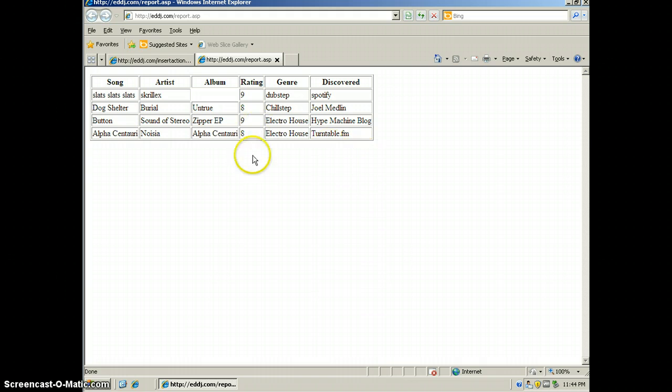and that's my website. And as long as my phone had this DNS server set as one of its DNS servers, or if I actually bought a domain for this website, I could go to it on my phone. I'd probably add some sort of security so people couldn't mess with my database, but it would be pretty neat. Then all my songs and all my notes for songs are backed up in a centralized place. So it could be actually very, very helpful in the future to a DJ to implement something like this.